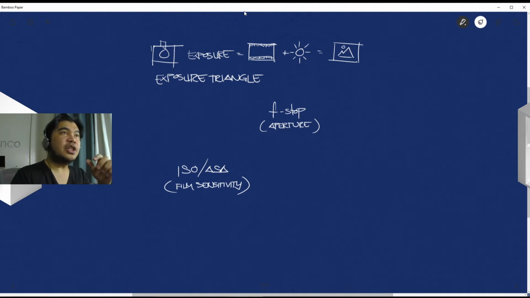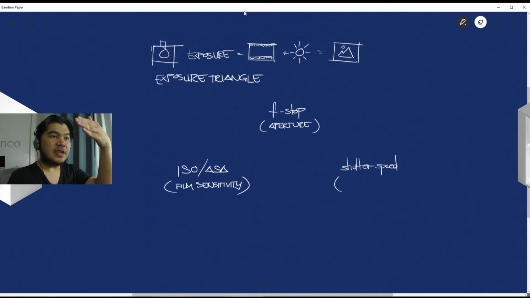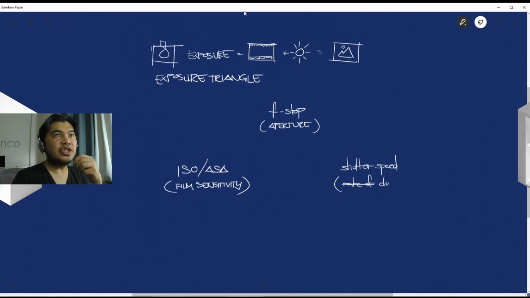And then we have shutter speed, which is the rate at which the curtain opens and then closes. So this is the speed, well, rate of, or scratch that, duration of the opening.